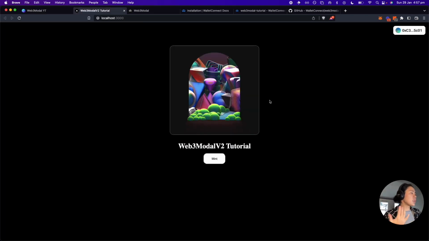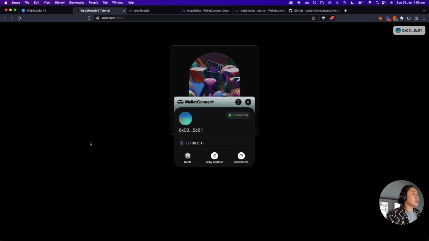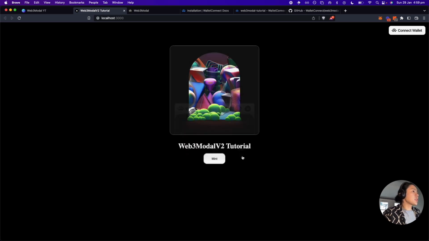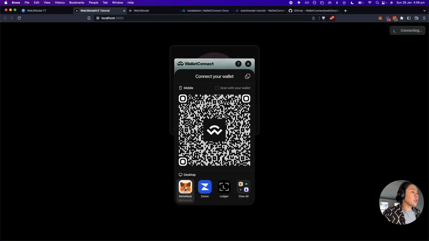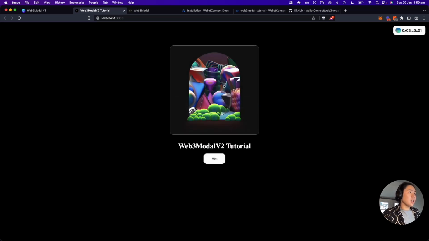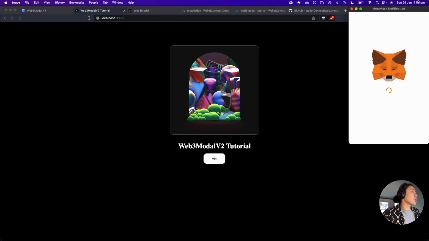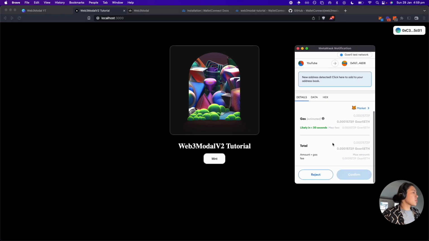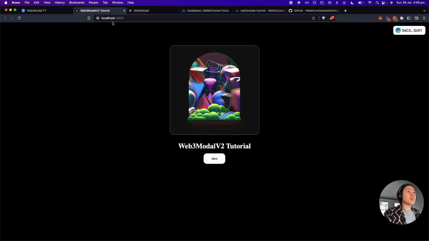So essentially this is the outcome, quite simple. This is the tutorial outcome and code that we'll end up coding. So right now, I'm just going to disconnect this. You'd press connect wallet, click MetaMask, and voila. So it shows your ETH, the network, your address, and you can disconnect. And essentially we're going to be using wagmi to help us connect to an NFT smart contract, which allows us to mint it. So I'm not going to mint it right now, but I think you get the point here.